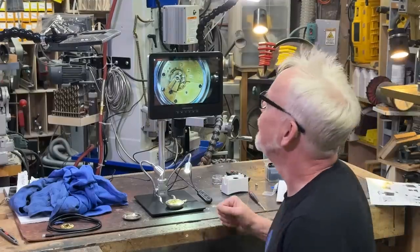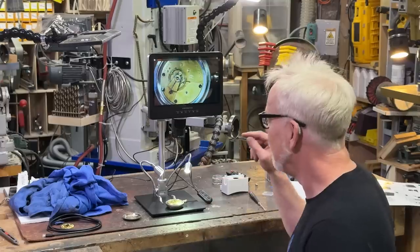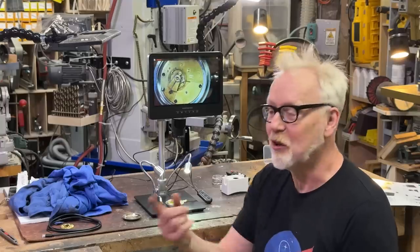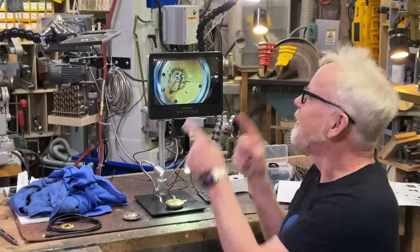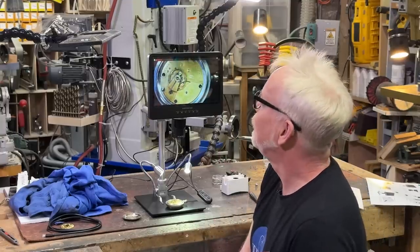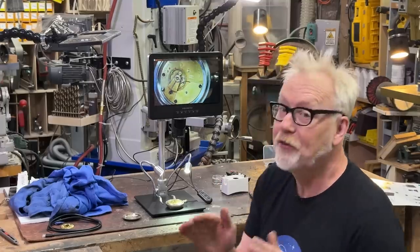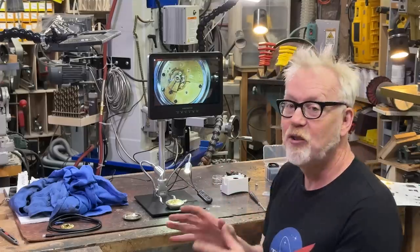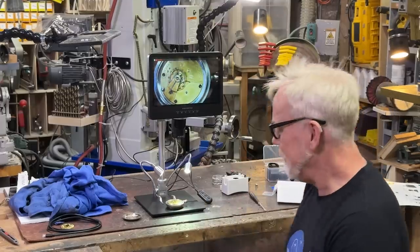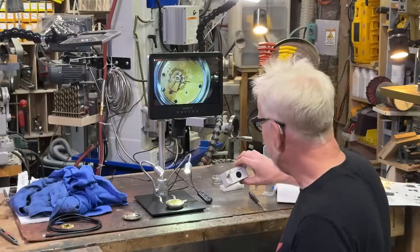You know, it's funny. So this is all part and parcel because I'd like to repair this watch. I'd like to repair some of my other watches. And after watching a lot of Marshall on Wristwatch Revival, I decided to buy one of these microscopes and see if it could be useful to me in doing this. And reader, I am 100% committed. This is amazing. I can see all sorts of ways in which this needs a much better interface between me and the machine. But that is easy to implement. It is just about solidifying and making the rig a little more robust, which is totally going to happen.